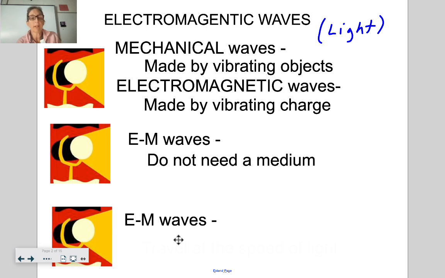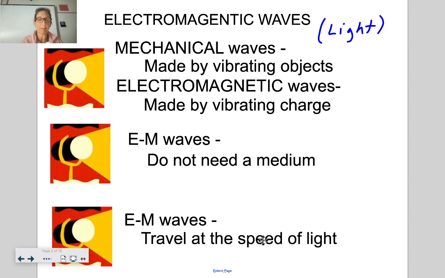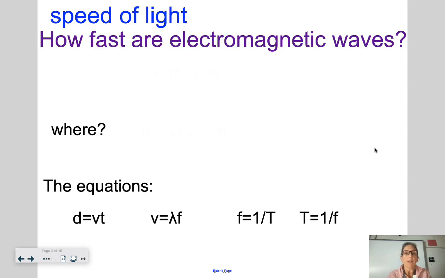Another thing that makes them different is how fast they go. Electromagnetic waves are really, really fast. They travel at the speed of light, which makes sense if light is an electromagnetic wave. So how fast is that? Well, the speed of light is so fast that it's given its own letter. We use the lowercase c to represent the speed of light in a vacuum. You might have seen the letter c in a very famous equation, E equals mc squared. C stands for the speed of light, and here's how big it is in our units.